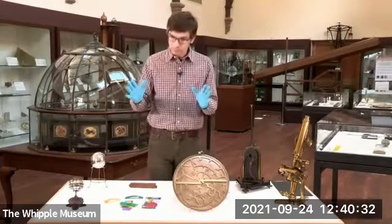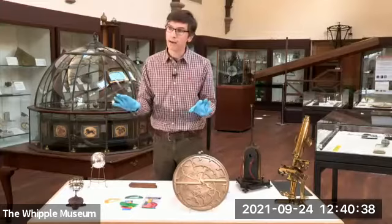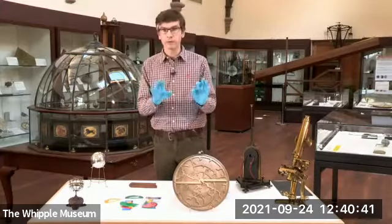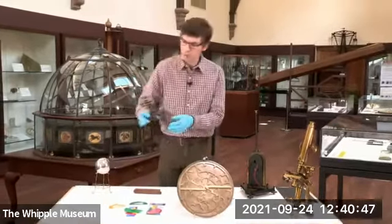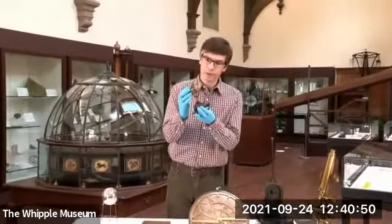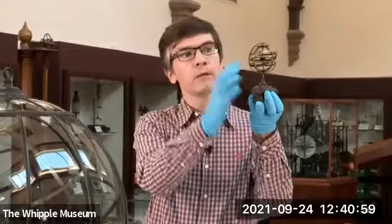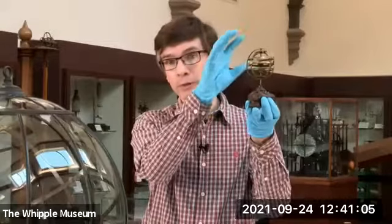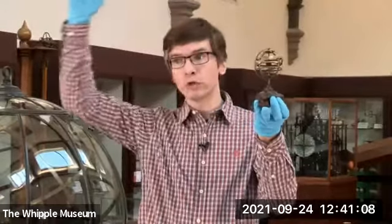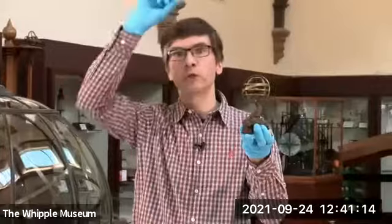Also, I like to really focus on the medieval pieces that we have, which I think are particularly exquisite in terms of understanding and talking about the early history of science. These are the two important pieces, so I'm going to hold them up. This is an armillary sphere, a model of the universe. The wooden ball at the center is the Earth, which sits stationary and upright. And then these metal armillaries model the celestial sphere. Imagine a big glass sphere that surrounds the Earth, and onto that sphere you can dot the position of all of the fixed stars.